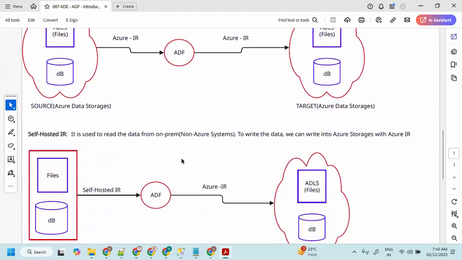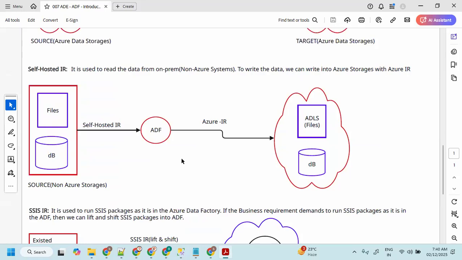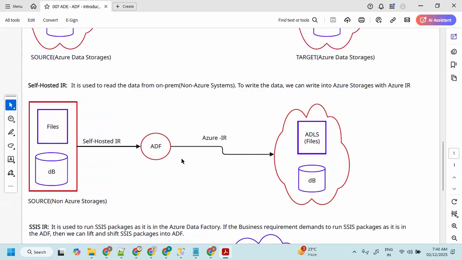The next integration runtime is the self-hosted integration runtime. We'll talk about it, but when we are going to use this, we'll see when the time comes. Since we are talking about the building blocks of Data Factory, I wanted to cover this self-hosted integration runtime theoretically here, and how we can use it practically and in what situations. We are going to say 100% we are going to use this. There is no doubt at all, in any project in the market.